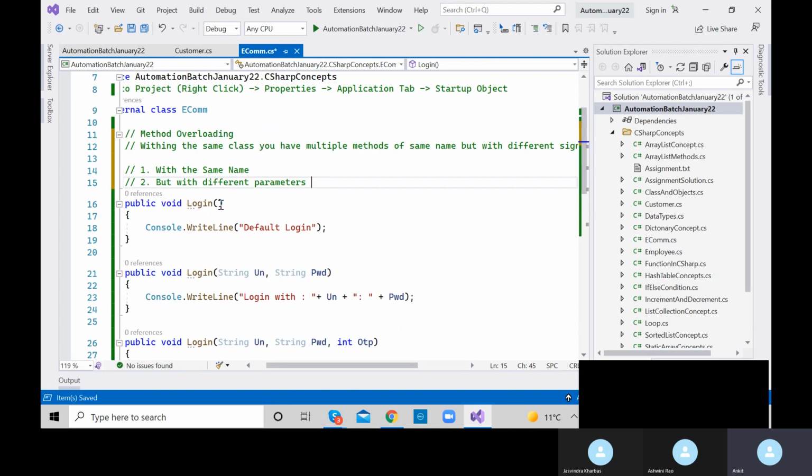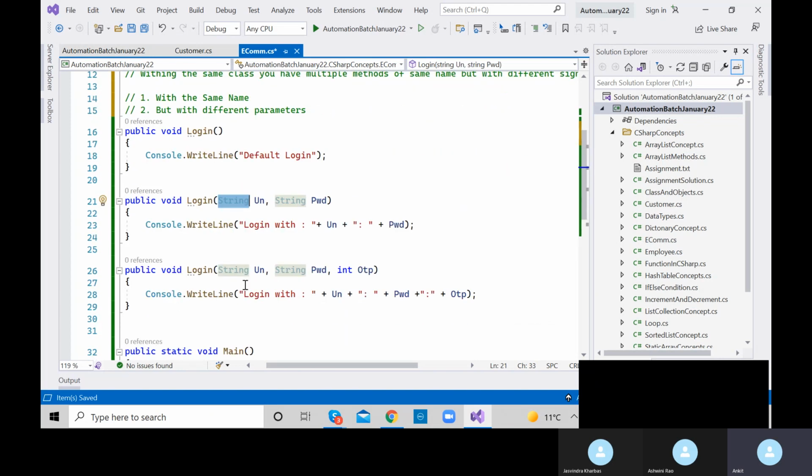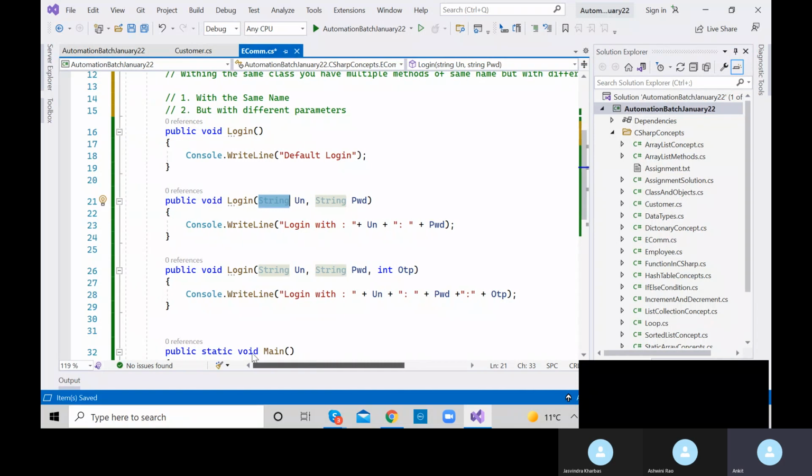Here my parameter was nothing, zero parameters. Here I have two parameters, string, string, and string, string, integer. So with different parameters, and different types of parameters we can also use. Let's understand. I have string username and string password, two parameters over here. Let me define one more method.